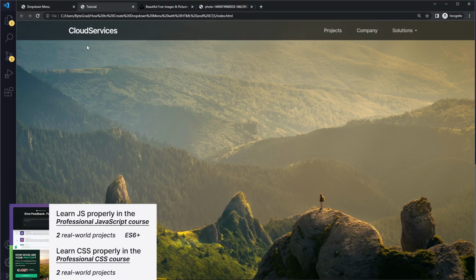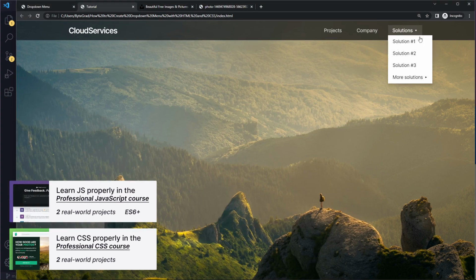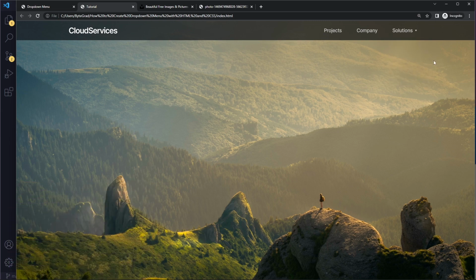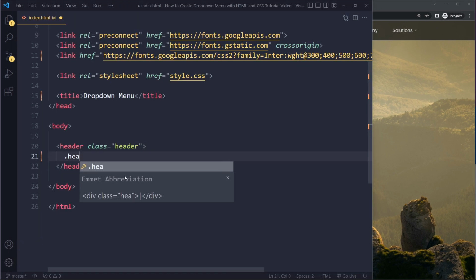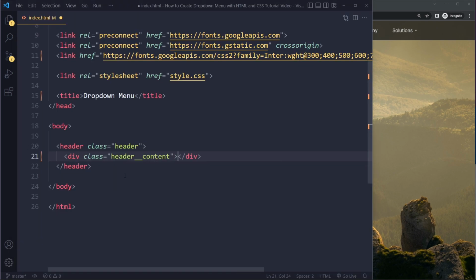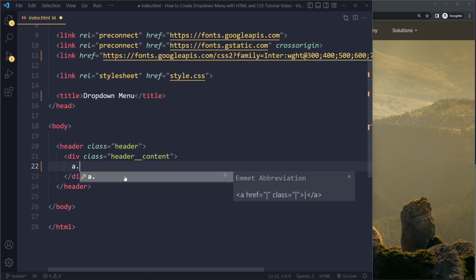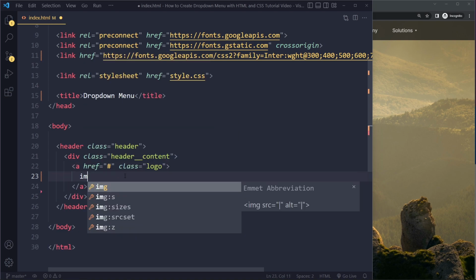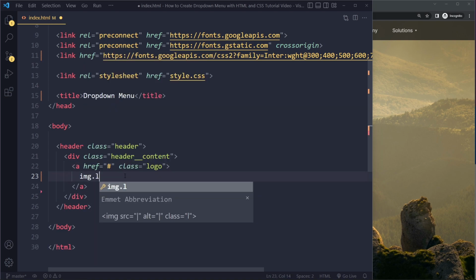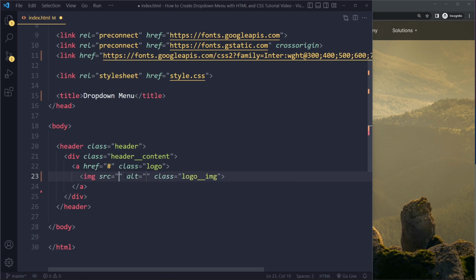Now in there, the content should be a bit restrained in terms of width, right? So you can see the header itself with the background should have all the width, but the content in there should be a bit restrained. So it's a good idea to have some kind of content div that will hold the content, and we can restrain the width of this element, and this one can still be 100%. So in there we have a logo. Typically you want to be able to click on the logo. So it's going to be an anchor tag. Then in there, the actual logo is going to be an image. So it's going to be image, logo, __ image.